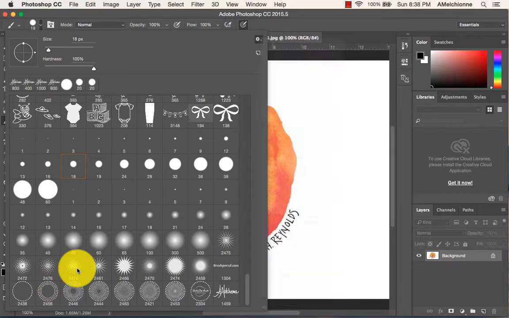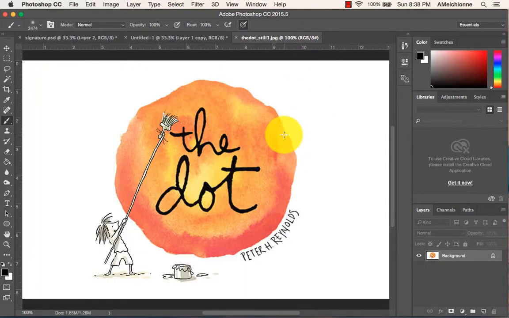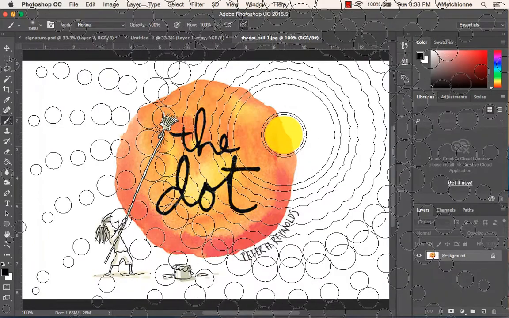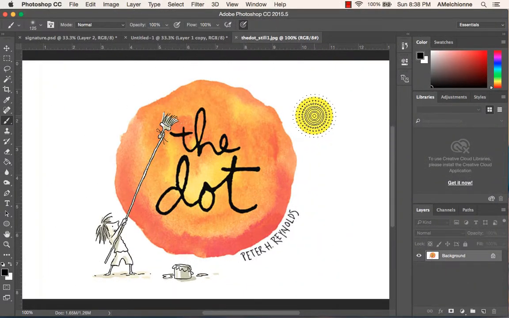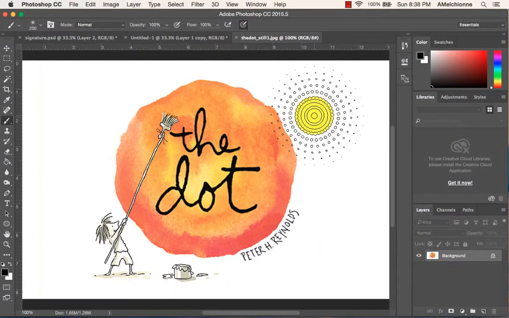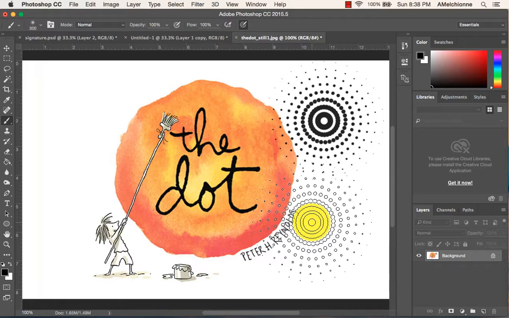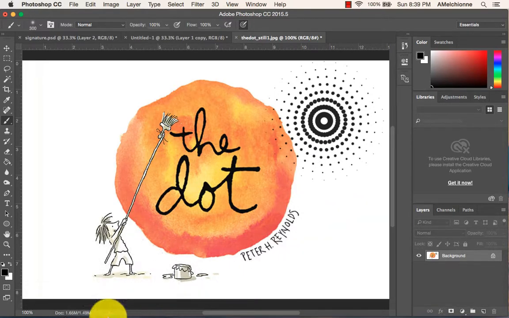I'm going to show you how to use these, but if you were to use a brush like that, it would create a pattern like this, and you can use that to create your composition. So I want to show you how to download these brushes.